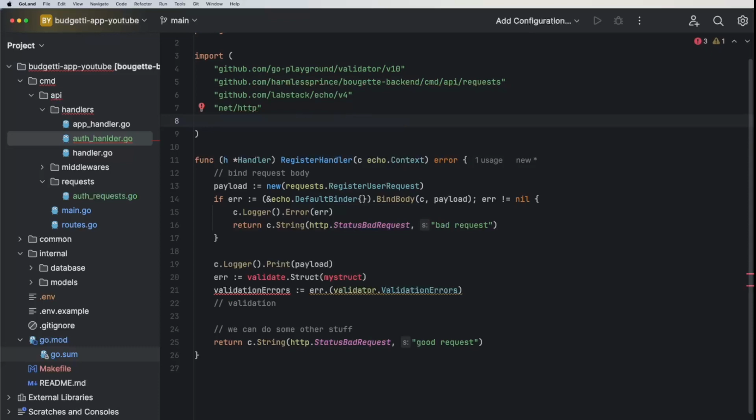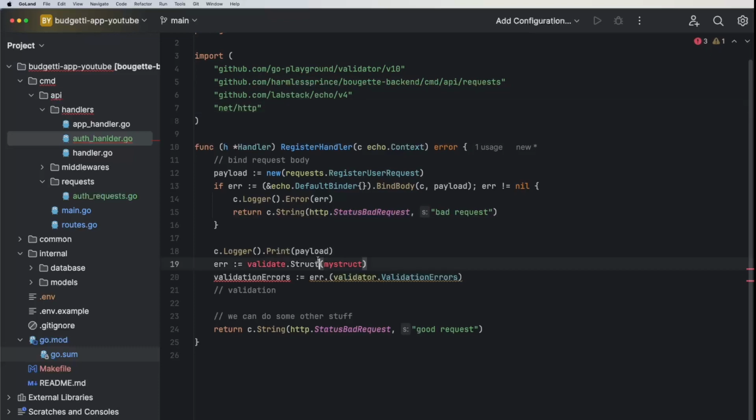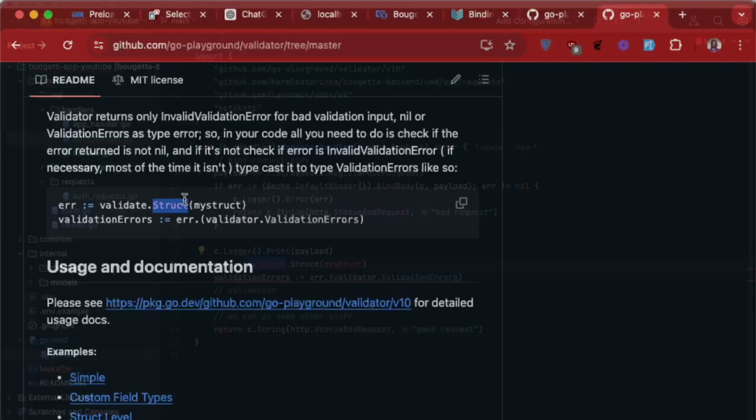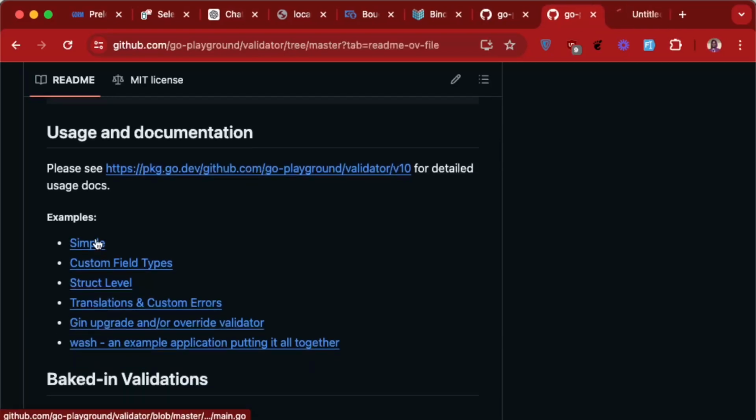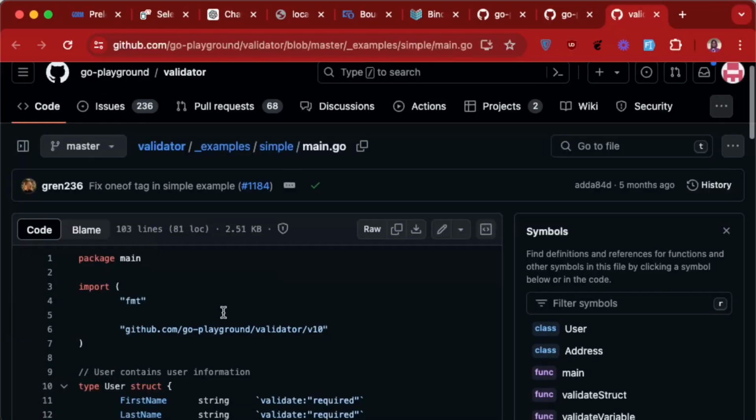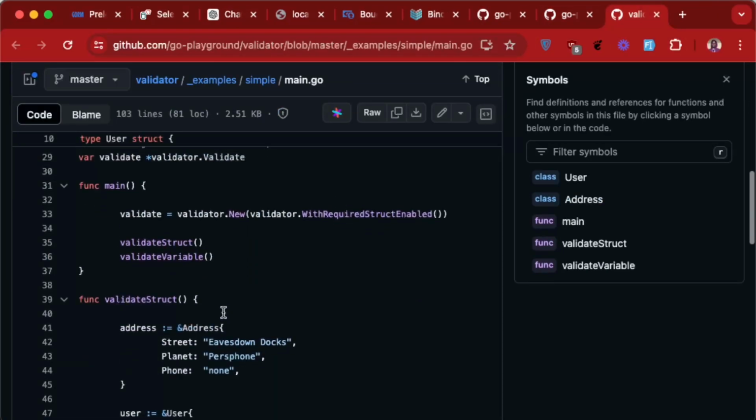Okay, it's already imported. The validator package is already imported. So validate struct. How do I get the validate struct? Let me see how it is done.